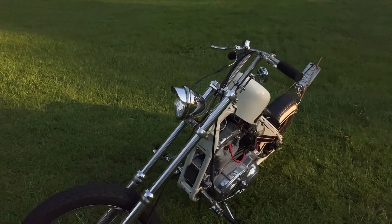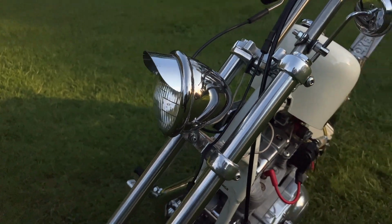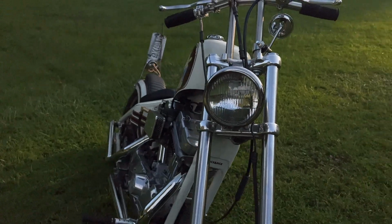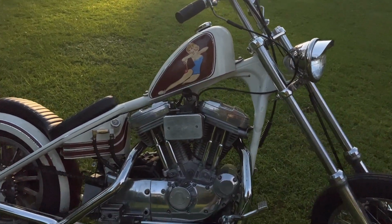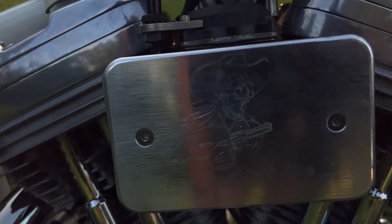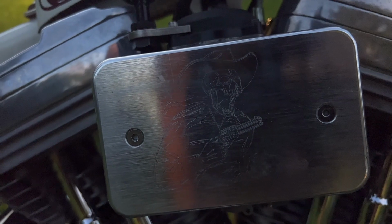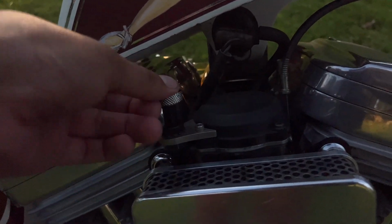The headlight my dad gave me. Apparently this is a big name, fancy headlight. I can't quite recall it at this point in time. Maybe somebody on the internet will know it. But yeah, also, the air cleaner is the Trident Cycle Supply bread box that I engraved this little gunslinger guy onto. And then I got the Prism Supply CV carb choke holder.